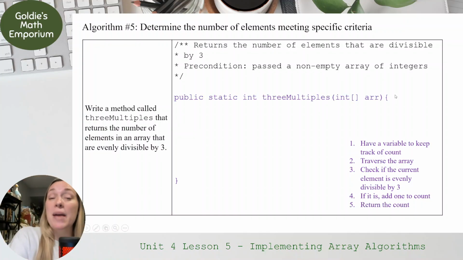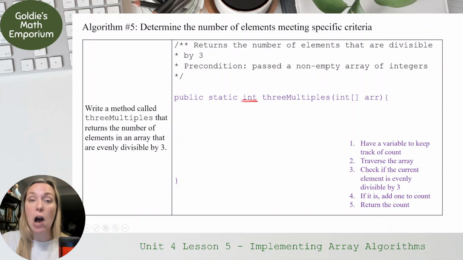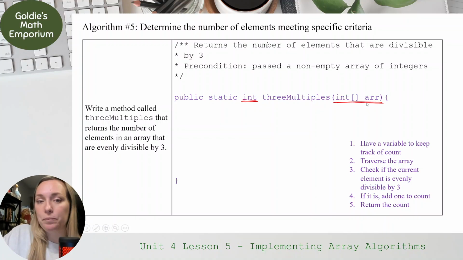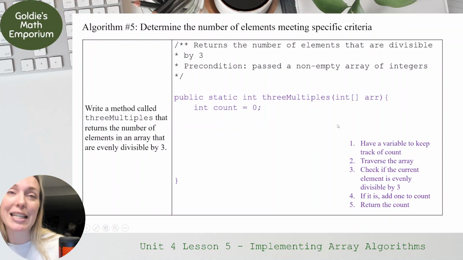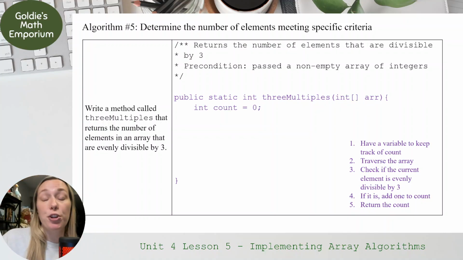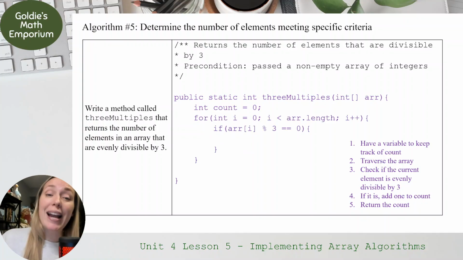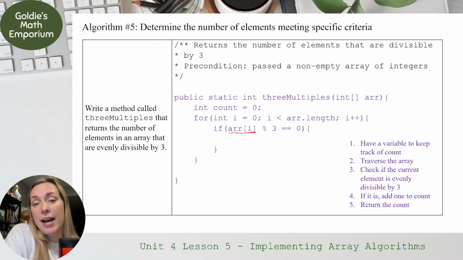So my method header here, the int that I'm going to return is the count. How many elements were evenly divisible by 3 in this array that I pass it. So I'm going to have a variable to keep track of the count, and I'm going to return count at the very end. I'm going to traverse through the array, check if the current element that I'm at is evenly divisible by 3.